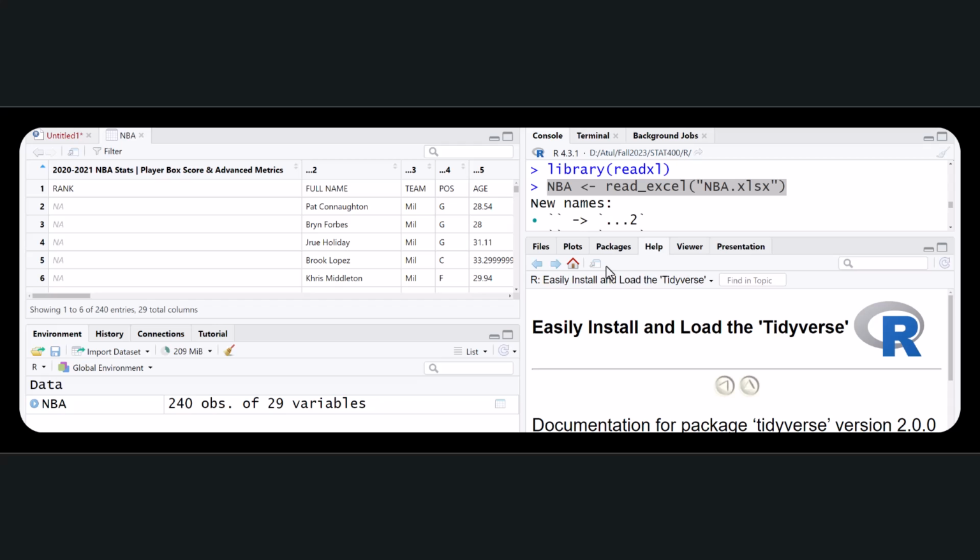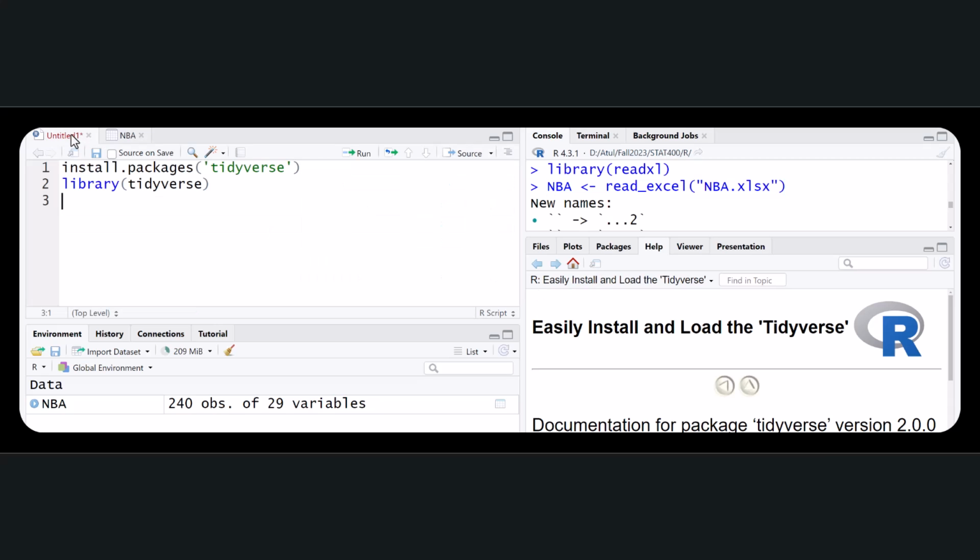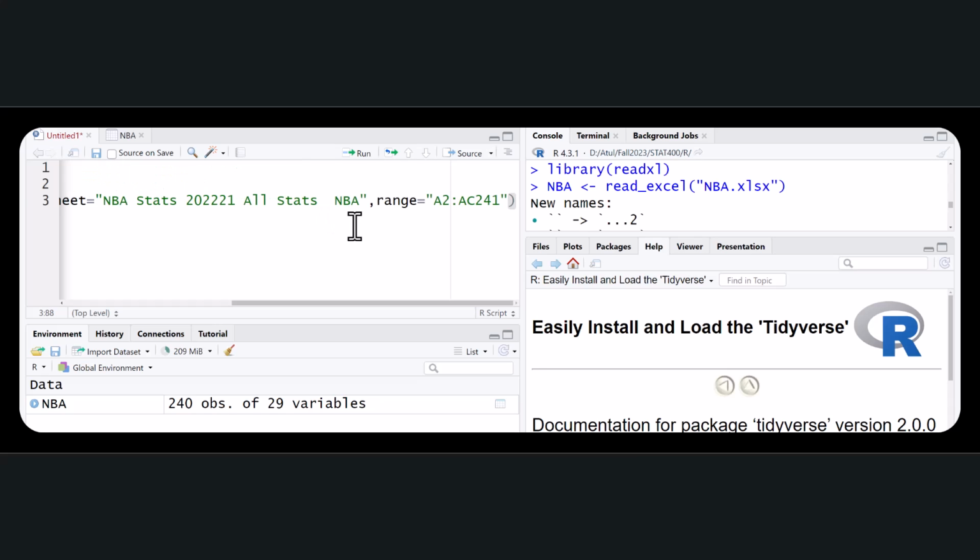Now to get to our data sheet, let's go back to our script. I'm just learning it, all right? So I'm going to name another variable called NBA21, and I'm going to pick up a particular sheet from this file. I already wrote all that beforehand.